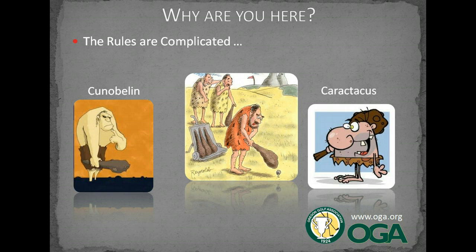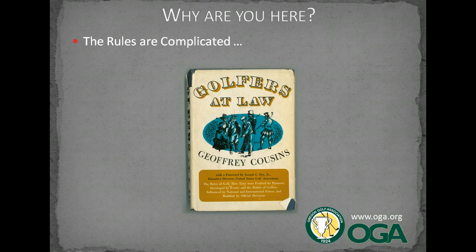This is obviously Geoffrey Cousins' thought on how golf was created. 200 BC is probably a little bit before when golf actually came about. The first rule of golf, play the ball as it lies. That's basically what these rules are based on. There's another principle that I want to talk about here, but before we go on, the rules are so complicated really because they have to be.